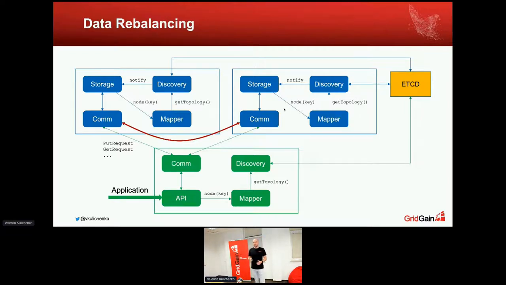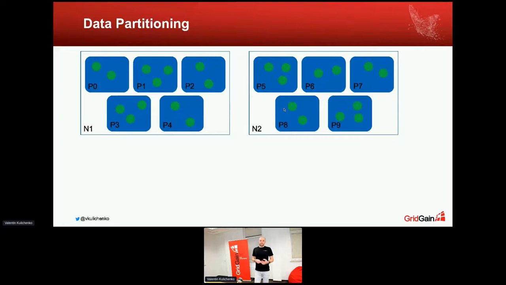The way we do this is we introduce what we call data partitioning. This is the technique that is used pretty much in any distributed database that I've seen, at least, because it's very efficient in this kind of scenario. And this rebalancing problem that I've just described is only one of the examples where it's very helpful and useful. So let me explain. The idea here is that instead of working with keys, we work with a set of buckets. The number of buckets is configured and predefined before the database is created, right?